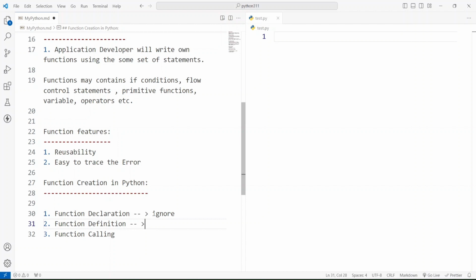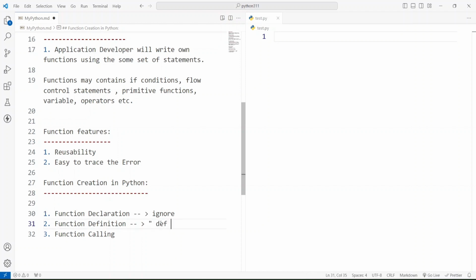Function definition means we are creating the function using the def keyword. It is the start of the function.